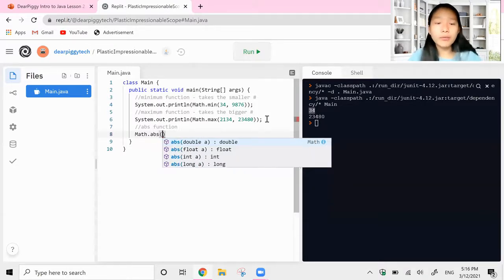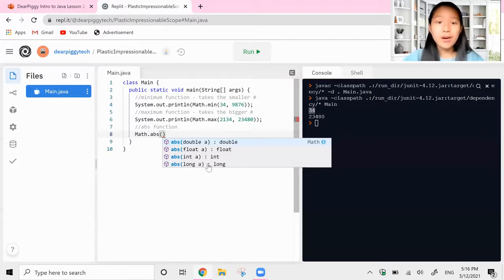Now, if you guys have gotten this far in your math class, then you know that the absolute value of a number is the distance from 0. So basically, how I like to think of it is just the positive value of whatever number you're taking. So the absolute value of -3 is 3. And the absolute value of 3 is 3 because it's 3 units away from 0, right? So we just basically take the positive version of whatever number you have.